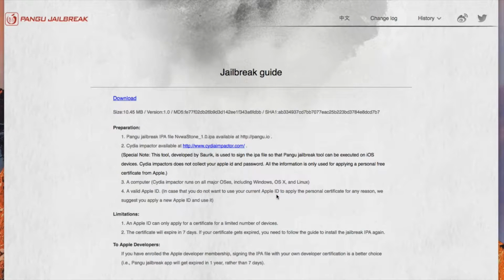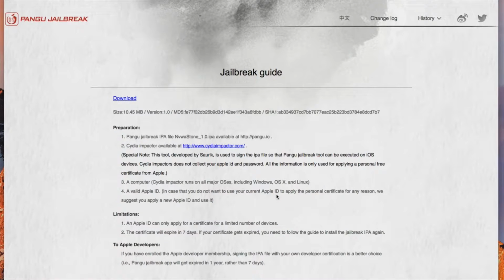Now, Saurik, which is the developer of Cydia Impactor and is well known in the jailbreak community, does state that Cydia Impactor does not collect any of your Apple ID and password information. So it's only used to apply a personal and free certificate from Apple. So if you are cool with that, go ahead and use your current Apple ID and password.